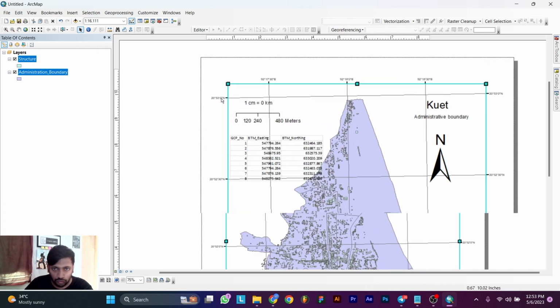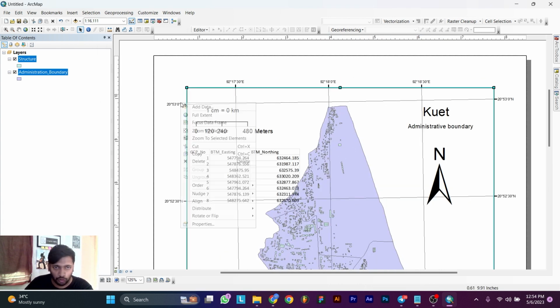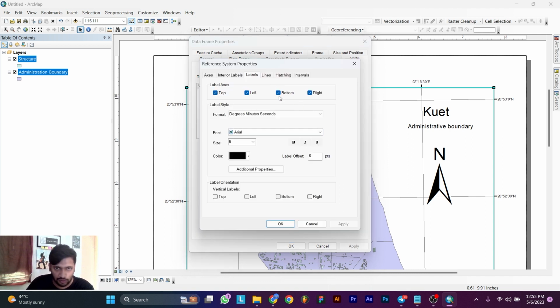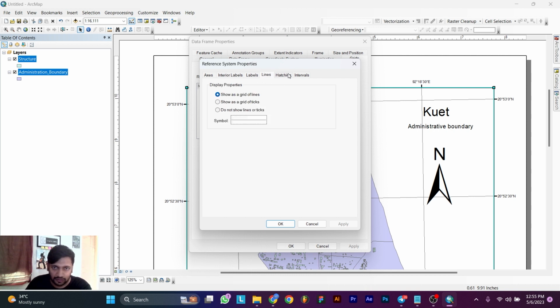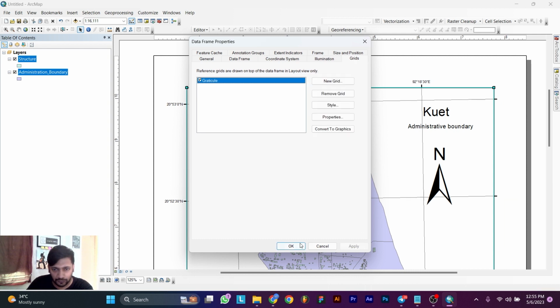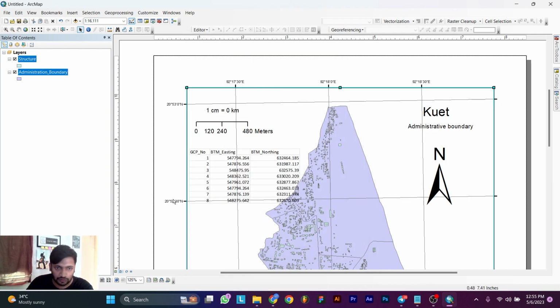map. You can also change the labels here, going to the properties once again and then going to the properties, and yes, you can change top to left or bottom to right or whatever you want. I'm just checking the top and left and unchecking the bottom and right. Okay, and you can change other properties here. I'm just simply pressing OK, then apply and OK, and now you can see the labels are only on the top side and left side.